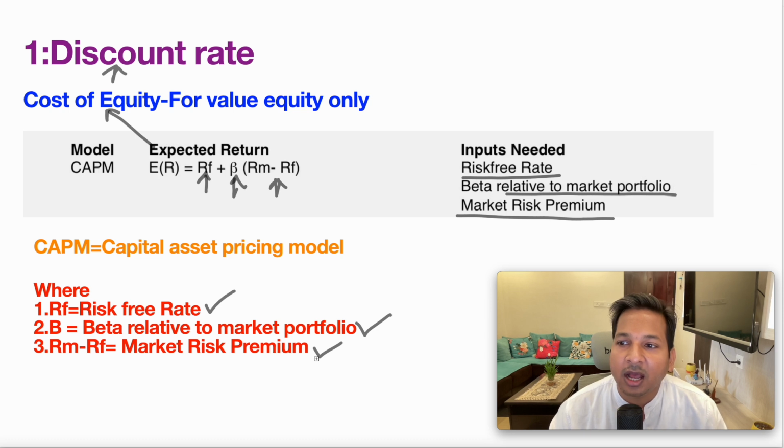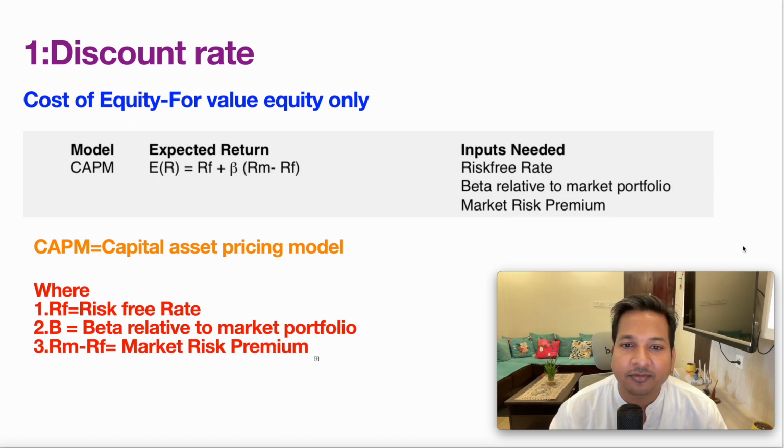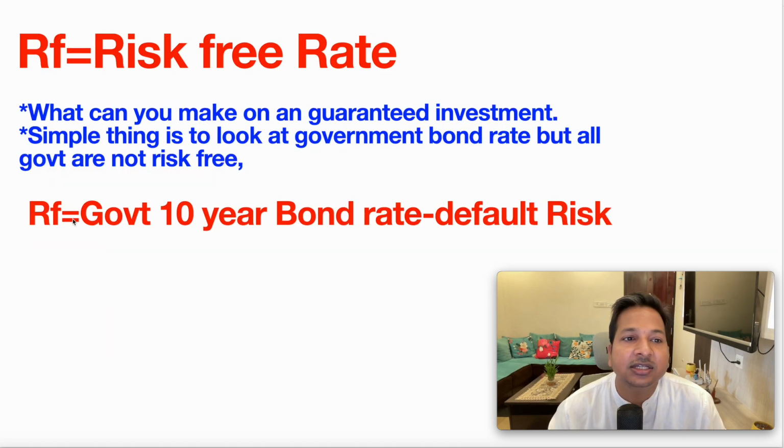Now we are going to the next part, where we learn what the risk free rate is. This is our focus, the risk free rate. So what is the risk free rate? It is the return which you can make on a guaranteed investment. Now what is a guaranteed investment? Think about something like a government bond.